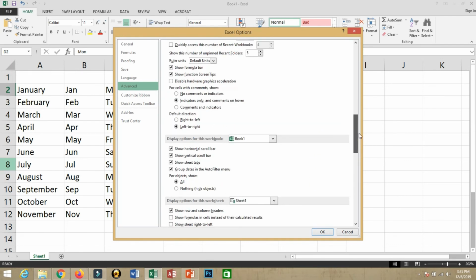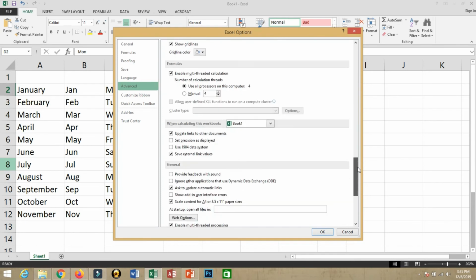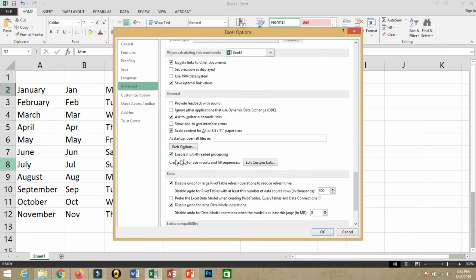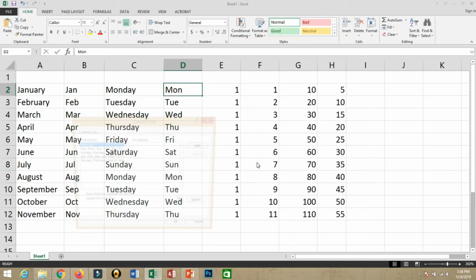This is the scroll bar. Drag down, and here, as you can see, create lists for use in sorts and fill sequences. So we can write or customize our list. So just click this Edit Custom Lists.